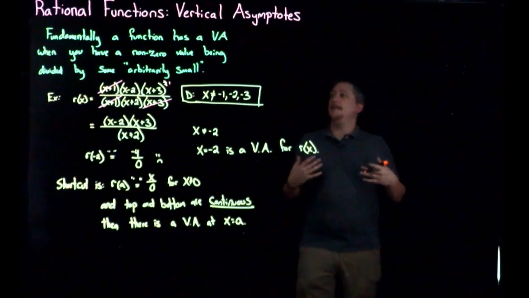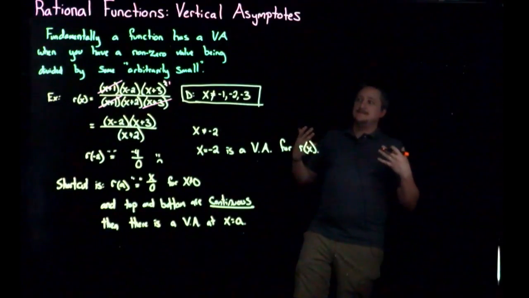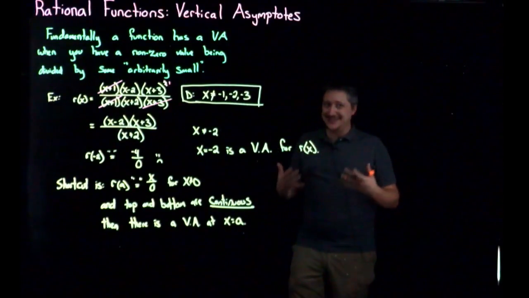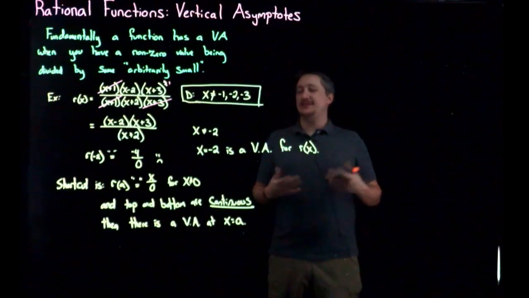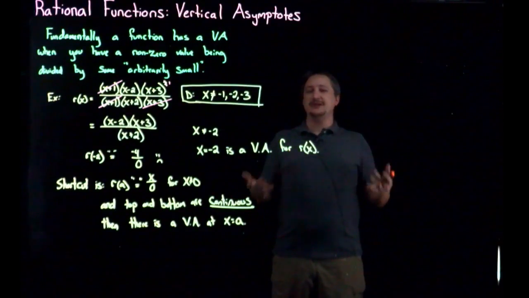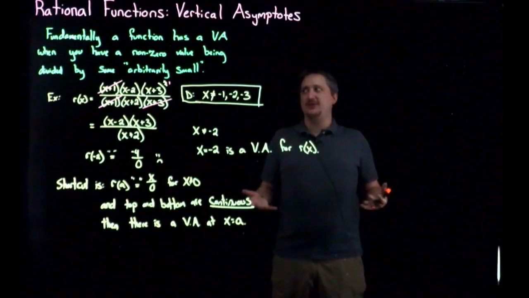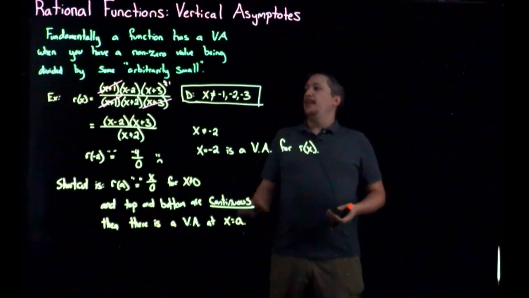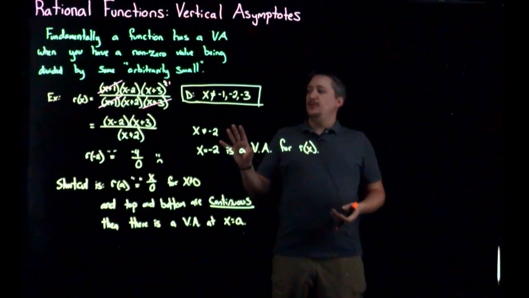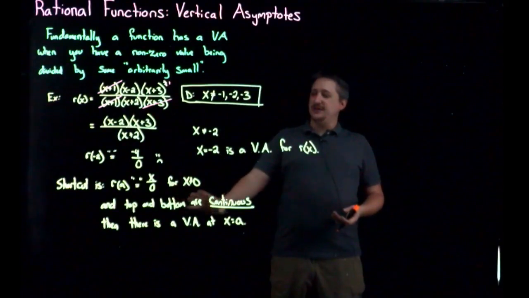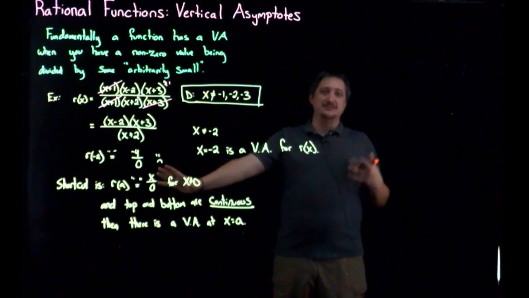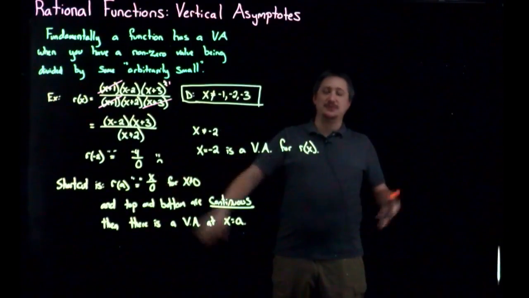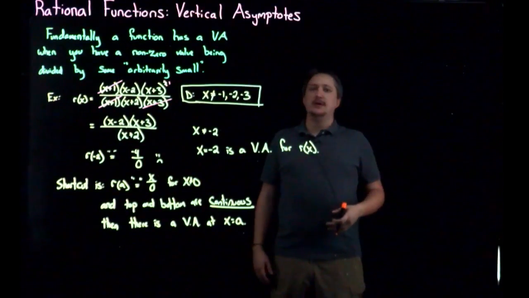That's really all there is to it. So vertical asymptotes, again, the real way to do these, the analytic way of doing these involves using limits, which we don't have. That's something you study in very great depth in calculus. It's basically what calculus is. So we don't have that tool, so this is a conceptual approach to it without using the analytic tool we need.